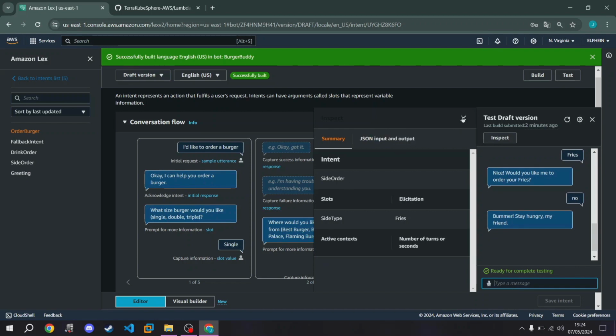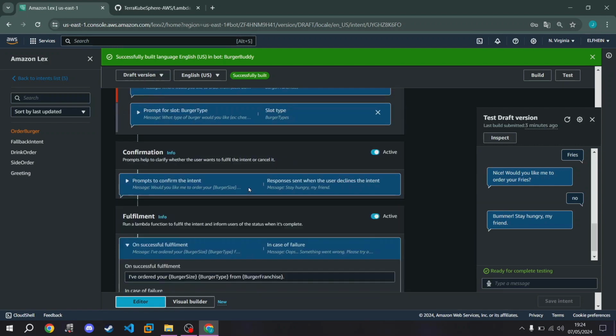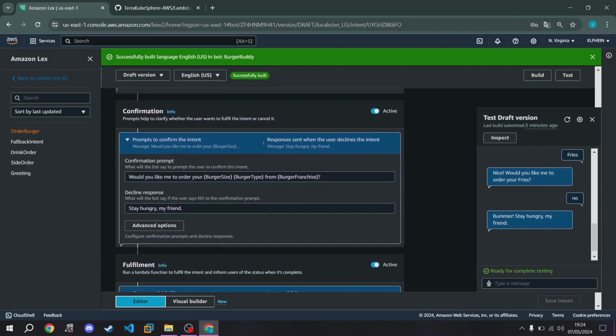This is a message that we defined here in the confirmation prompt to decline the response. If we decline the response, the chatbot responds to say, stay hungry, my friend.